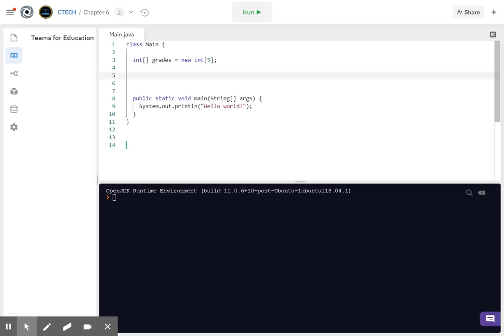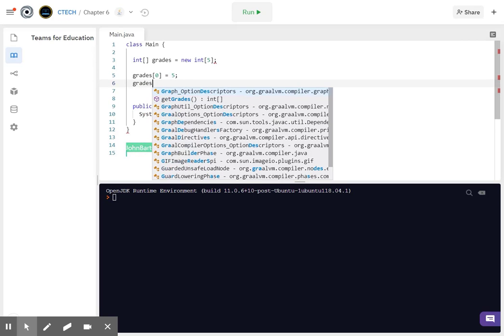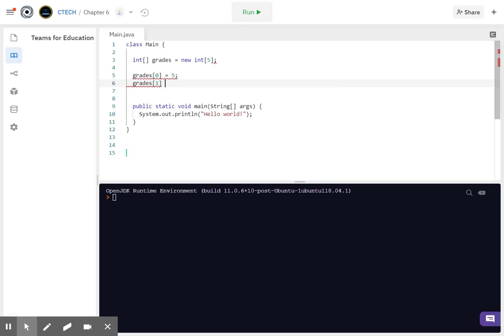And if we want to access any of those buckets, it's the same way we accessed individual characters in a string. We can just say grades[0] equals 5. And that sets the contents of the first bucket equal to 5. All right, we cannot say this one equals 5.5.